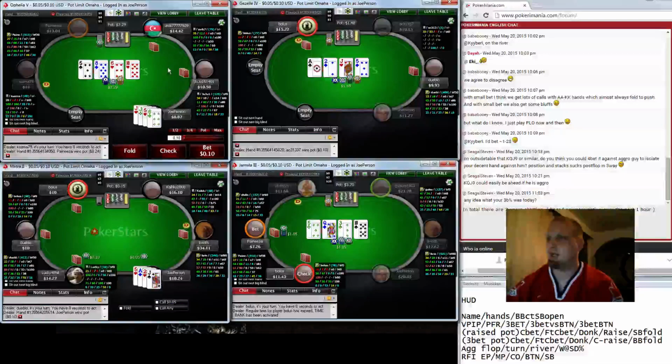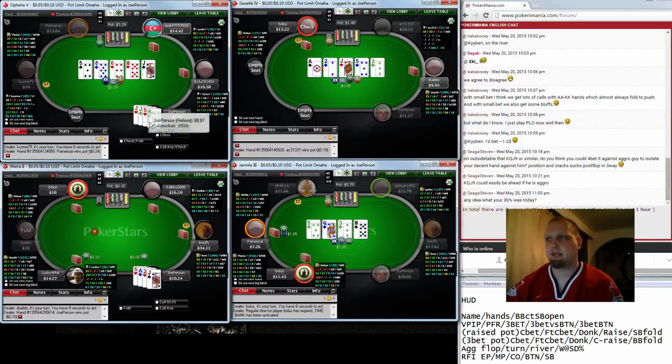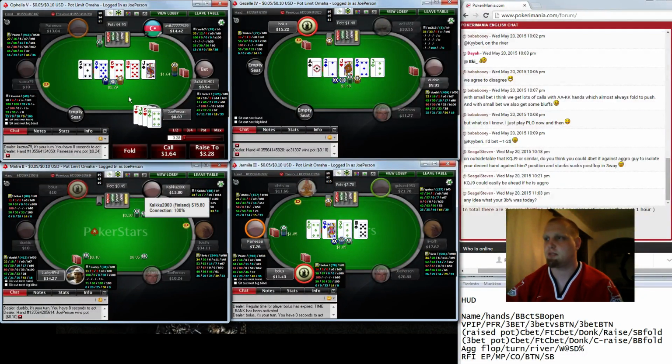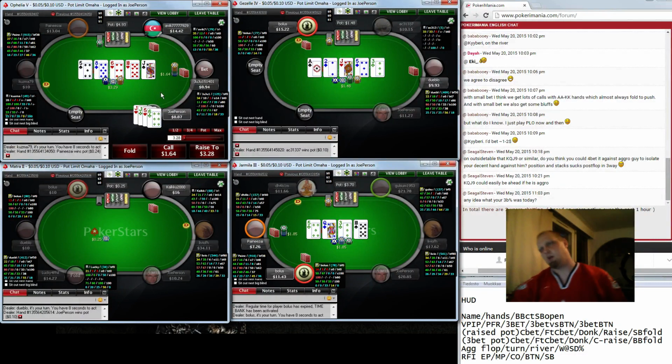Can we bet for value? Not sure. Let's make it safe and check it. And on the river, if they both check, I'm going to bet for value with value from smaller sets and some bluffs. And now he bets.